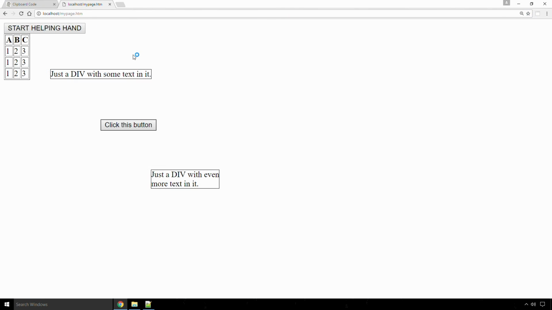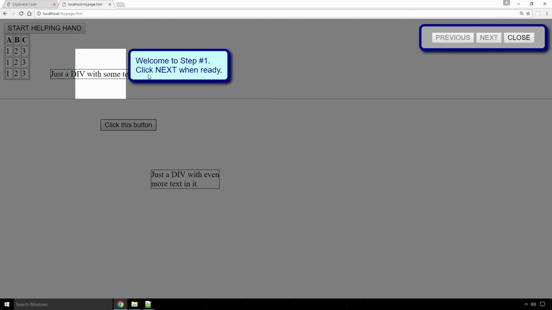Alright, go back to my website and I'll refresh. There we go. I click the button, we start our event, and it highlighted my div1. Now by default here I put everything as 50, so we've got to play around with those settings to make sure it highlights the proper area. Now over here in our navigation panel we have previous, next, and close. Previous and next are grayed out though because we only have one step so far. When we add another step, this next button becomes ungrayed out. And then when we're not on the very first step, this previous button becomes ungrayed out.